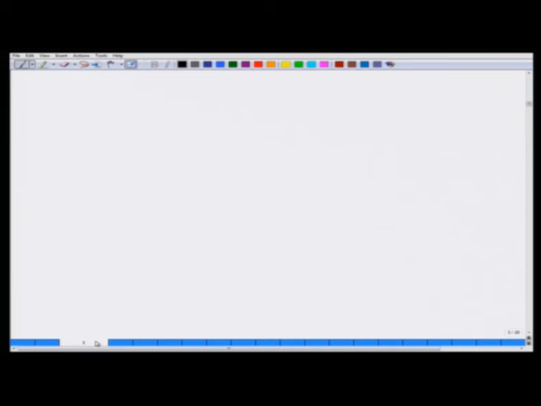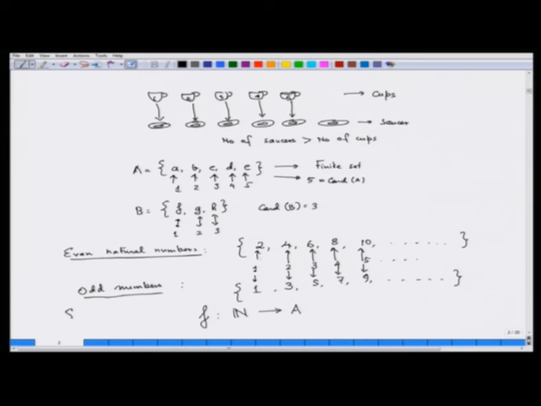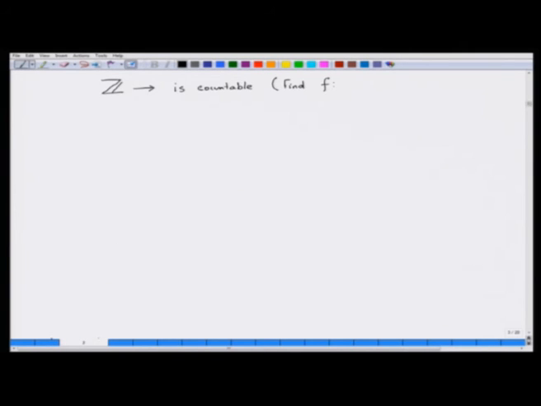The interesting feature is that not only is this set countable, but the set Z, the set of integers, is countable. So, essentially, the job is to find a function f. Here I said that a set A is countable if I can set up this bijective map. Similarly, if Z is countable, I have to find a bijective map from N to Z. In your homework you will check out how to set up that bijective map.